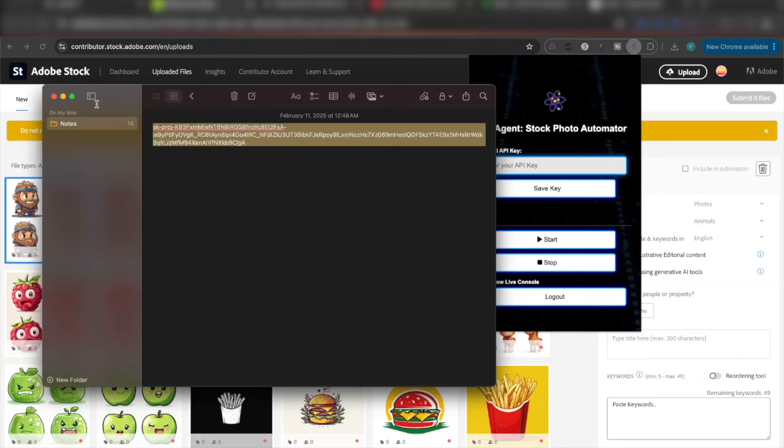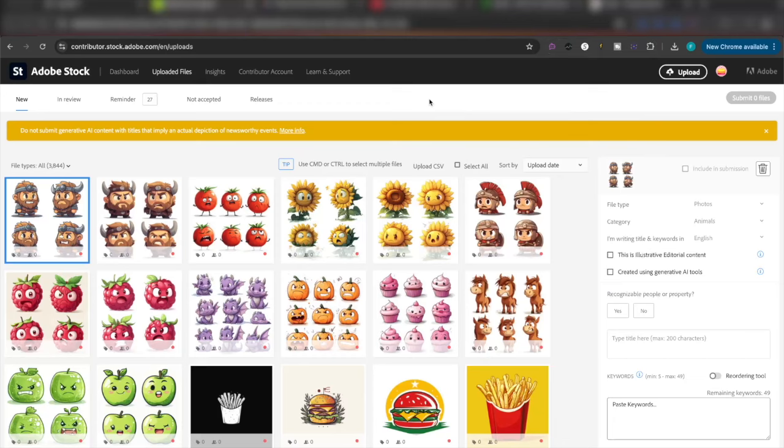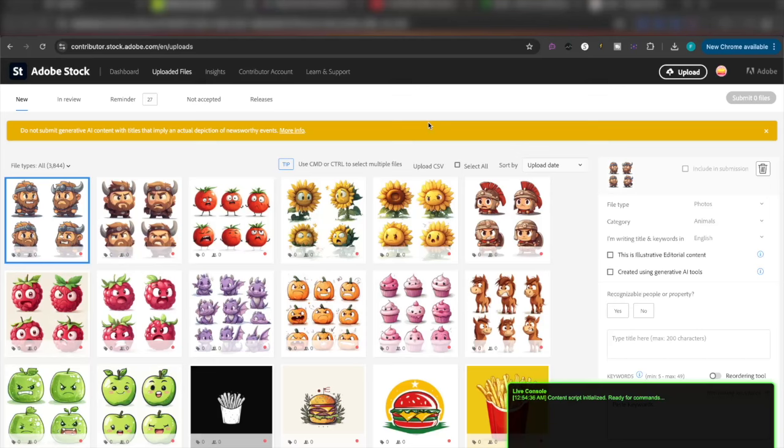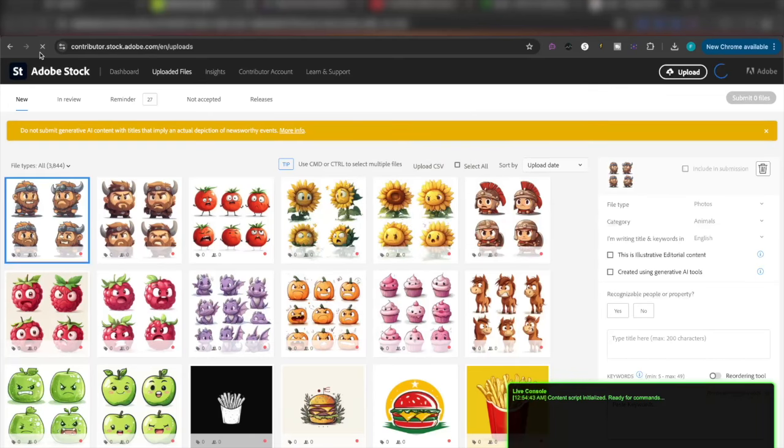Get your OpenAI key, and I'm going to just paste it right here in this section. Hit Save API Key. It says API Key Saved. Now I'm going to exit out of the tool and refresh my page. For those who don't know how to refresh, very, very simple. You could hold Control on your computer and hit Reload. You can go to your browser on the top of the screen here, and there's this little circular arrow. It says reload this page.